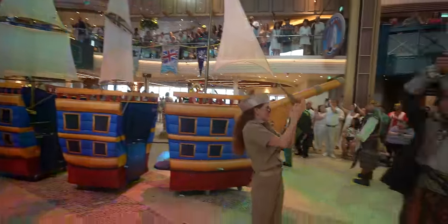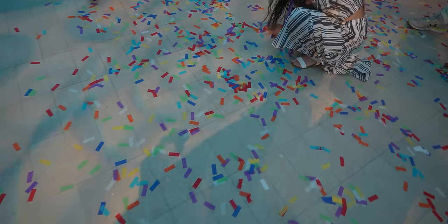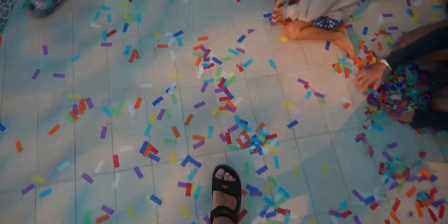The best part was when they all started battling each other, and then it came over the intercom, what are you guys doing? You are on a cruise ship. And then he said, the biggest cruise ship in the world. And I was like, oh yeah, we are. We're here for the inaugural sailing of the biggest cruise ship in the world. If you book this cruise, make sure to come see this. And anywhere you see it from is going to be a good seat.